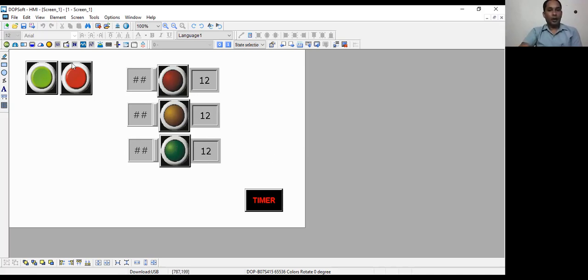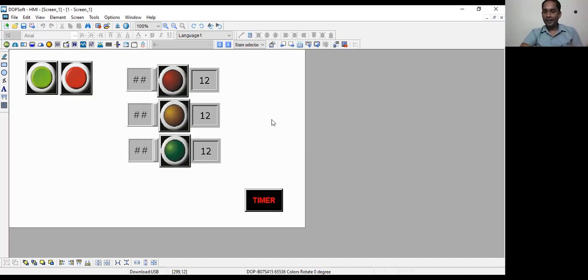So I shall just show you how I designed all these things. I shall take example of 1 push button, 1 preset, 1 accumulator, and 1 lamp, and you will understand how we do this. And then I shall download this to HMI and will show you the interface. So for HMI screen development, we first open HMI software. For different brand, you have different software.